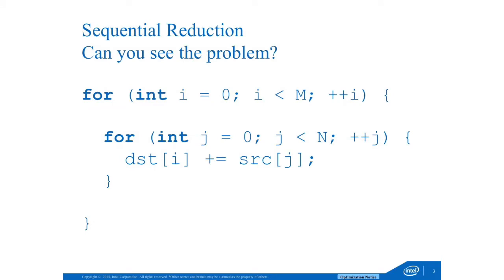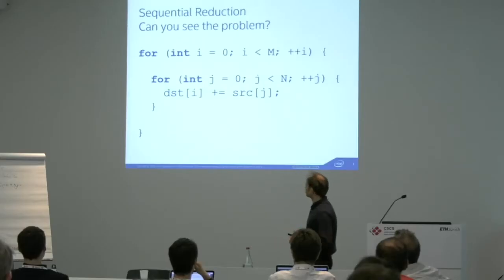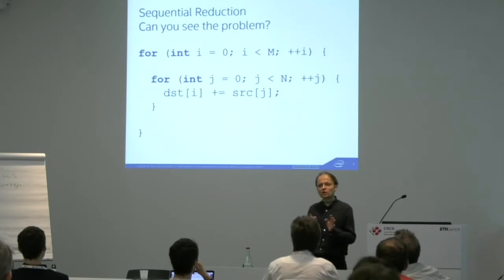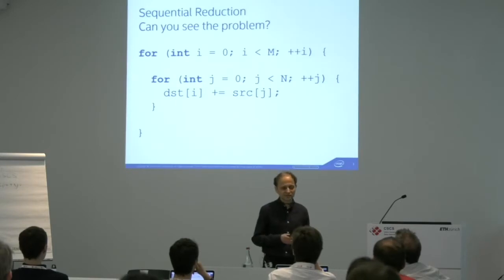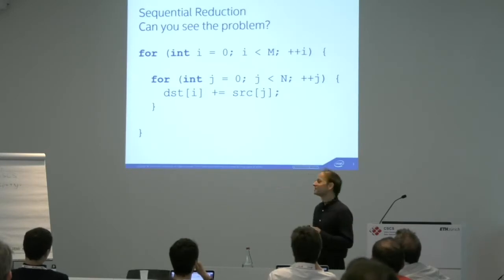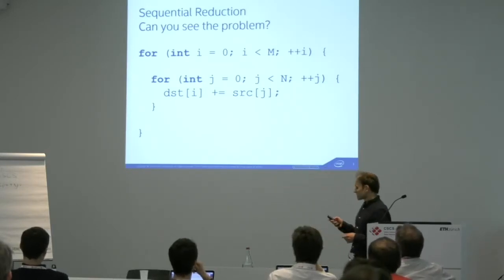So there is some sequential reduction. This is a C thing. It's C++. So Fortran, I think all Fortran programmers are just relieved from that problem that I will point out here. Can somebody see the problem of this kind of code sequence written here? So is there something wrong? This is not correctness. This is fully correct code. It compiles, it's fine. Or if it doesn't compile, it's a typo in the slides. It's nothing. I will help you.